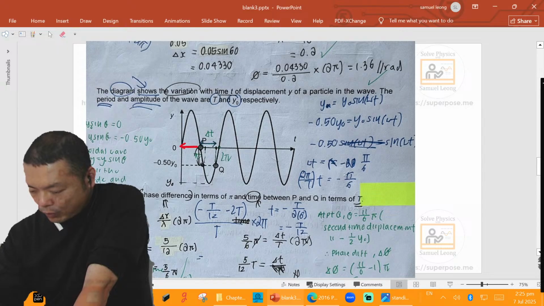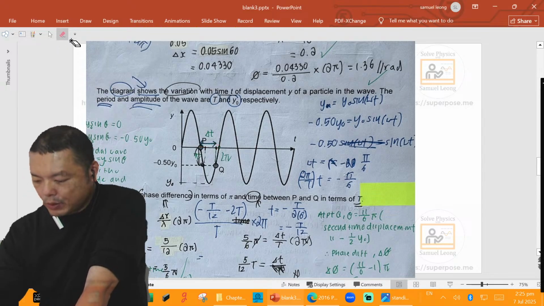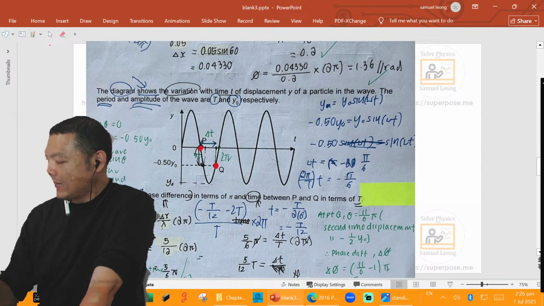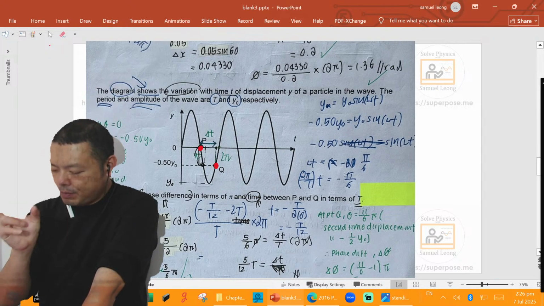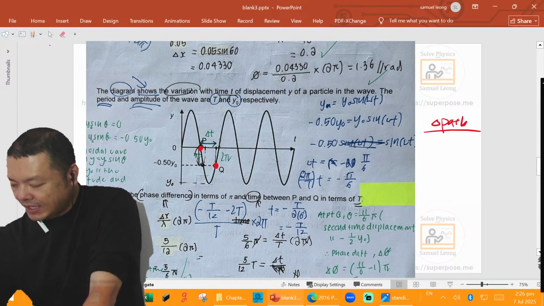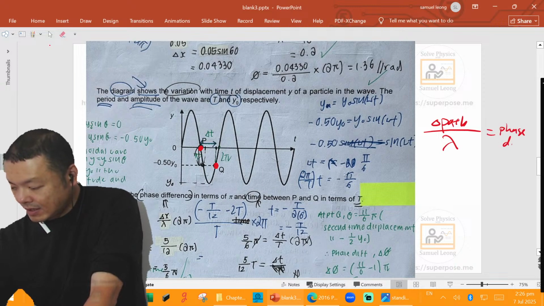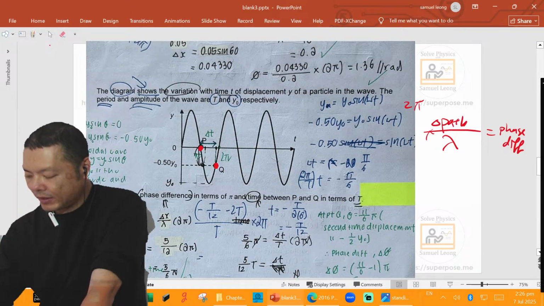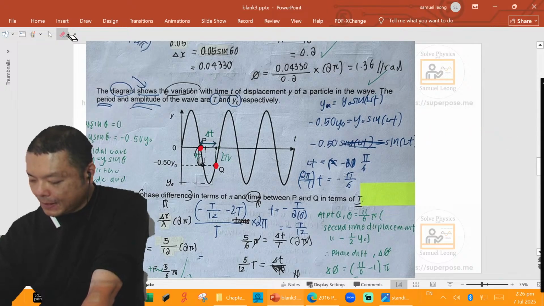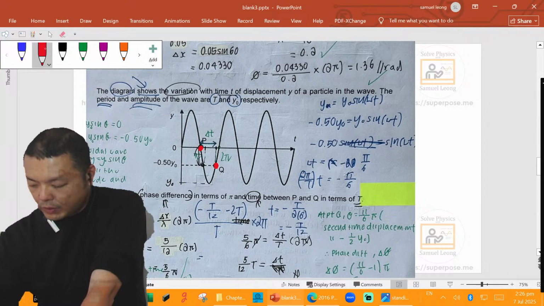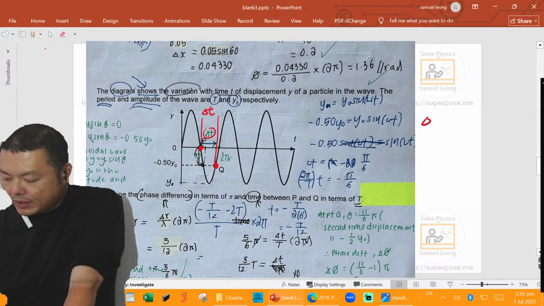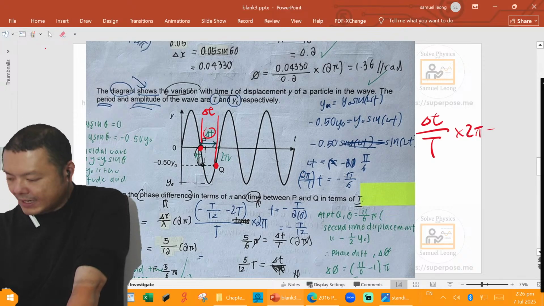So the idea here is to find the phase difference between two points, let's say P and Q. It depends on a few things, like the linear distance between P and Q, which you divide by the wavelength. So if you take the path difference and divide it by the wavelength, and multiply by 2 pi radians, you get the phase difference. But in this particular case, the axis is a time axis, so we talk about the time difference between the two, which is what you have shown in the working here. If you divide it by the entire period and multiply by 2 pi, that will be the phase difference.